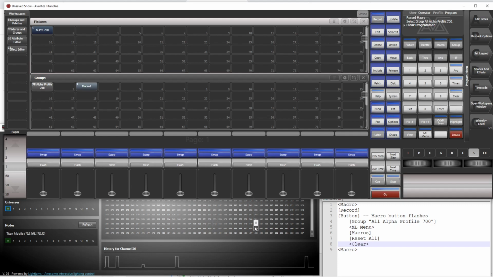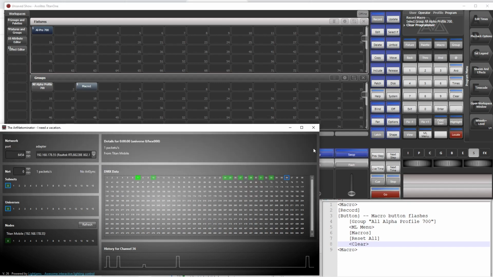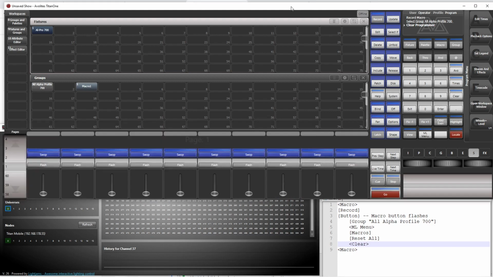Finally, I'm going to show you that the problem with the lamp macro is something different, because it would be channel 37. If you have a look into the manual, you see here it shows history for channel 37. I go there, and now I change something with the lamp here.